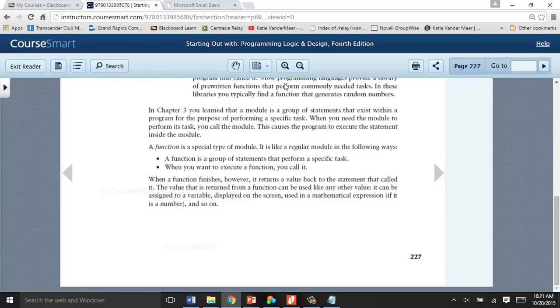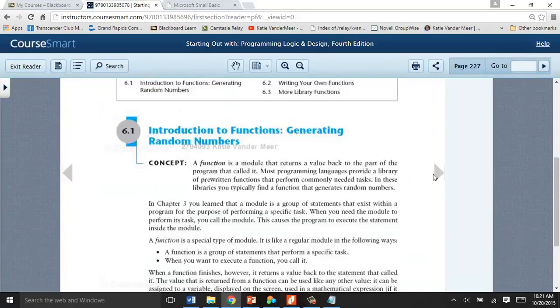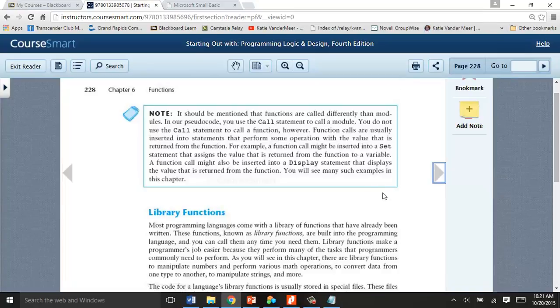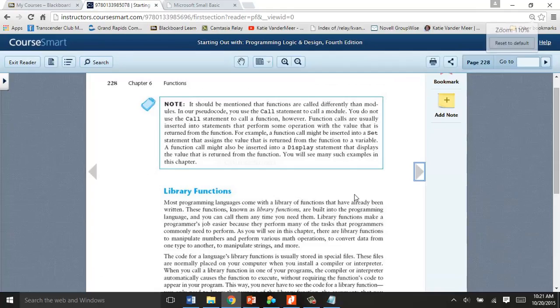And as you know, when you do the quiz, you're going to read through this section as well. So it's important to read through the chapter so that you can answer those questions correctly on the quiz, and also know when we use these terms.